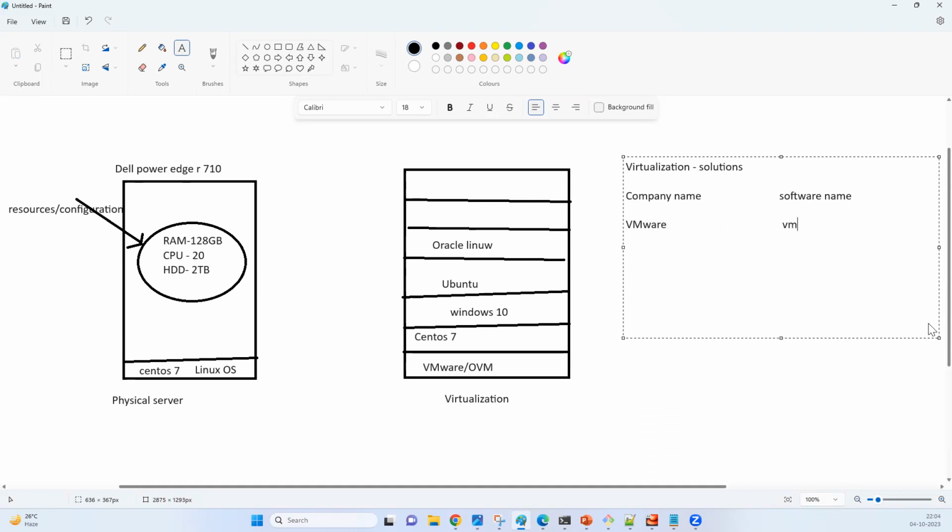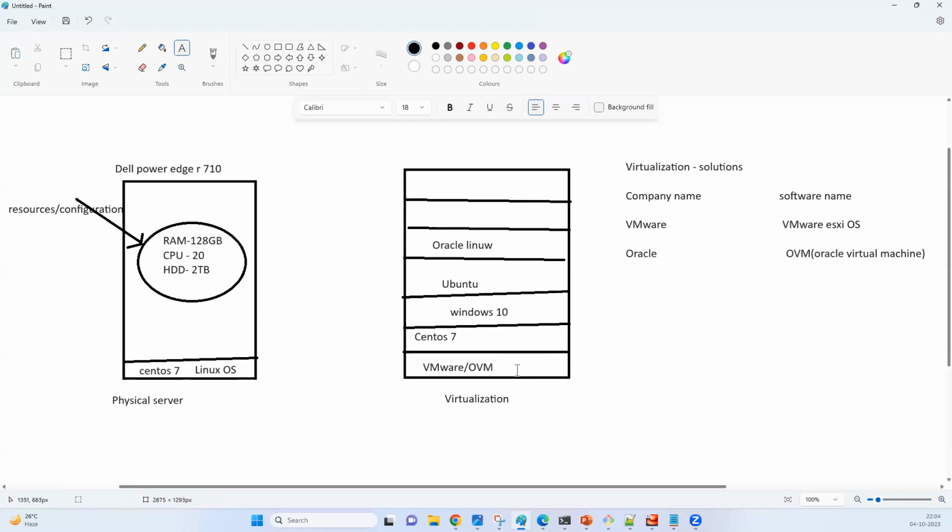The same as Oracle: the company Oracle created the OVM, Oracle Virtual Machine. So VMware creates VMware ESXi and Oracle creates the OVM.